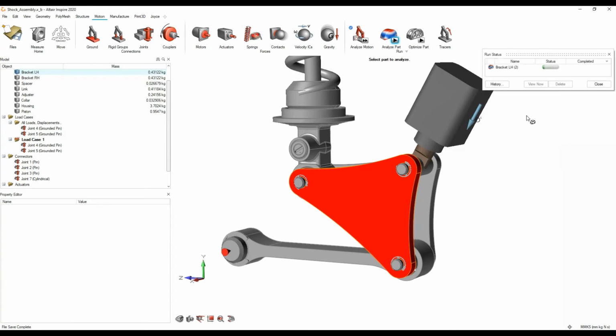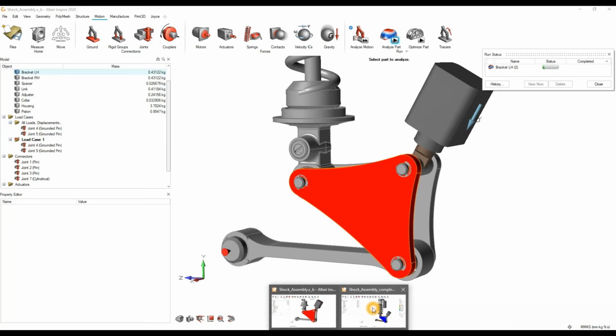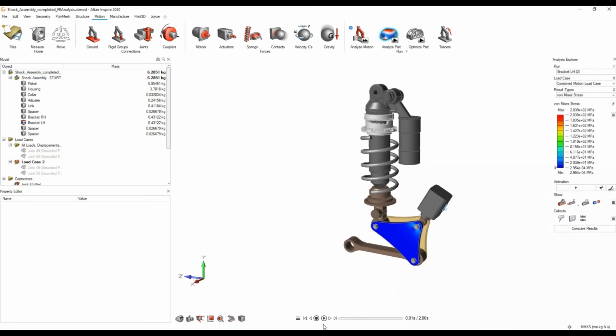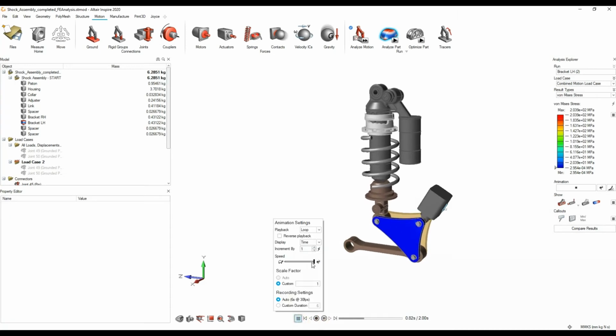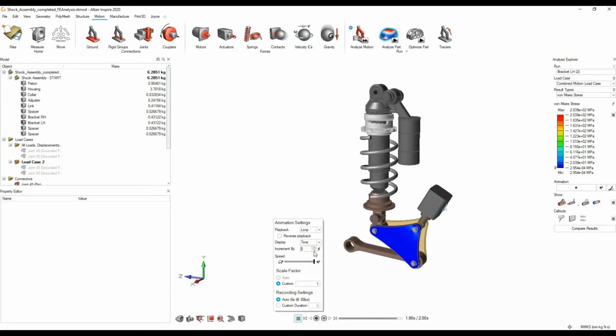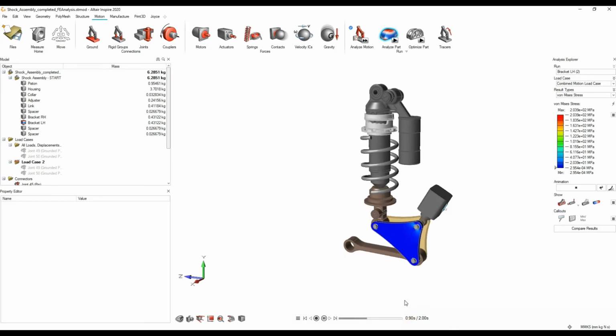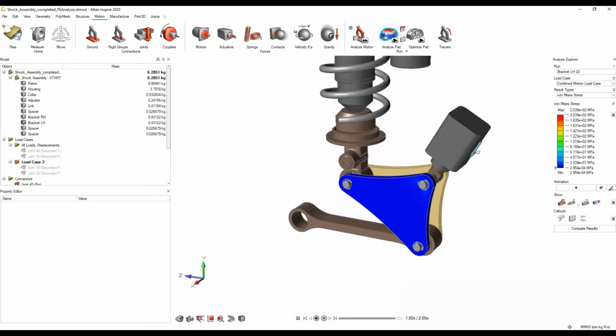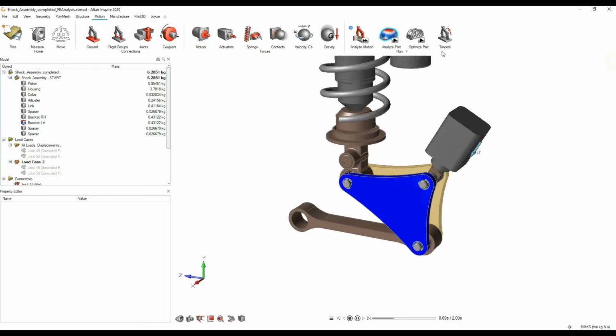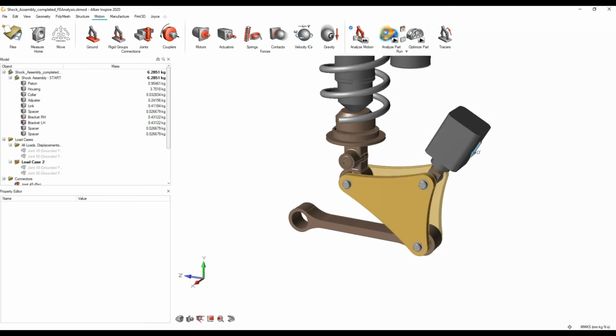Now obviously I've already solved this previously, so I don't need to run it again. I will bring up my other results so that you can see it's got the same motion as it goes about. This is just time slightly slower. If I made it slightly faster, like the other one, you'll see it's the exact same motion. But what's nice is that once it's taken itself through for the analysis, just simply clicking on this contour here, it brings up your results for you.